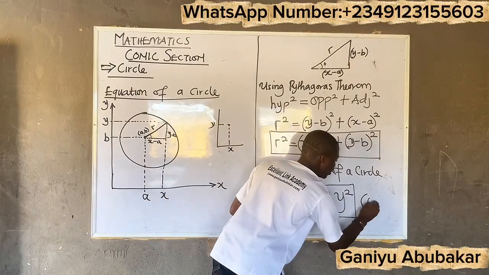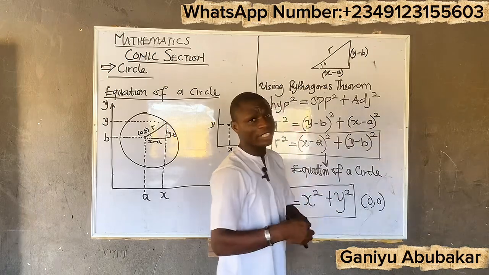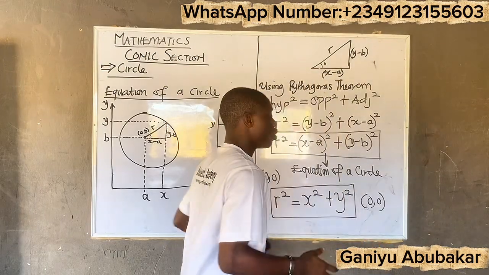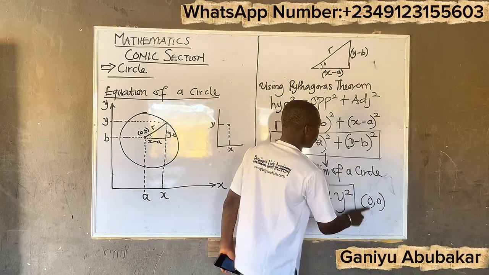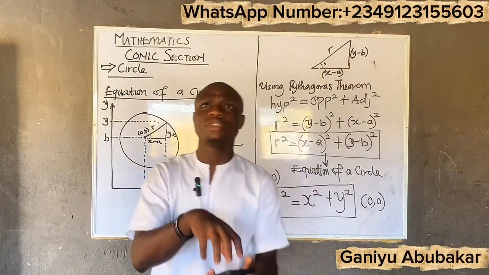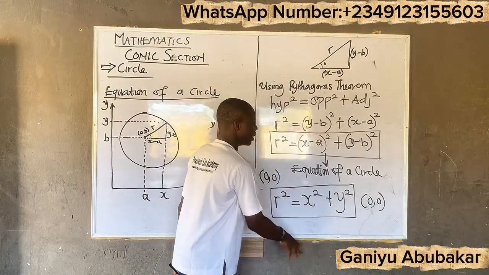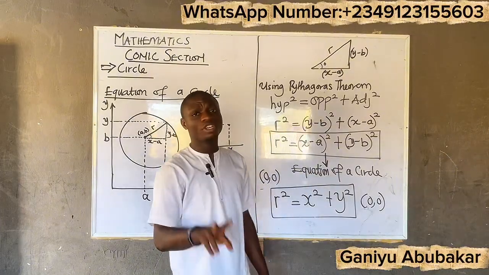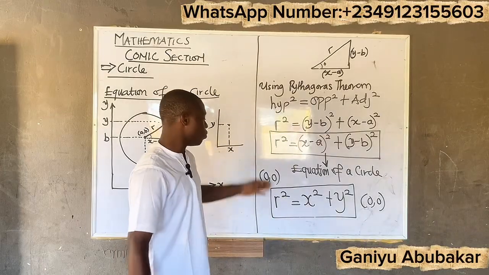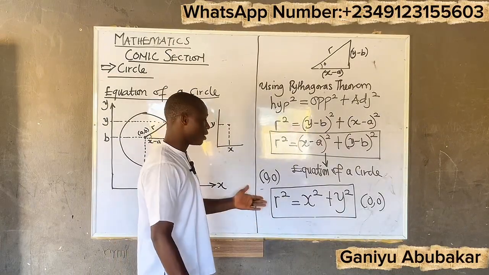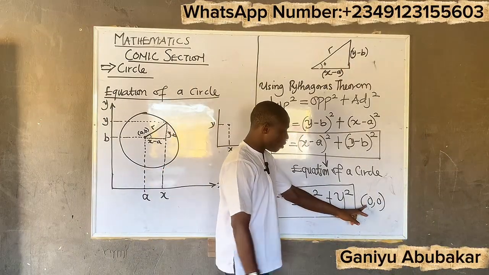So when the origin is not 0 comma 0 but is a value, for instance 3 comma 4, whenever you have a value as your center point, use this. Whenever your center point is 0 comma 0, you use this expression. As simple as that. These are the basic two equations of a circle. We look at these two formulas now in solving problems. We'll take an example and see how you can better understand what I'm trying to say about the origin.